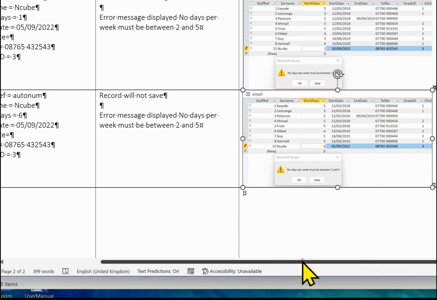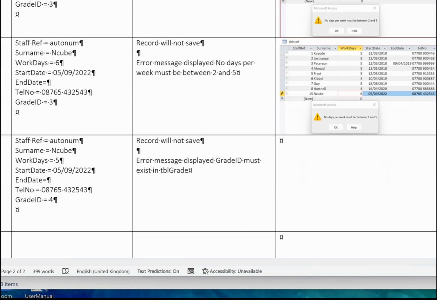Let's go back. This next test is demonstrating that the record will not save if the grade ID is invalid. Now, if you remember with this, we've set this up as a foreign key in the staff record. So let's put all the details into the staff record. We've got the staff ref, the surname, the work days are now valid, I've put 5.